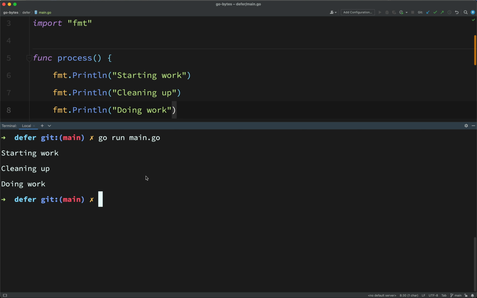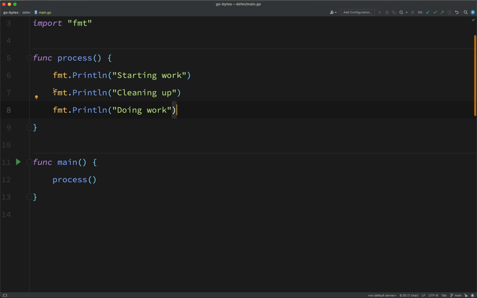But what about if I want the cleanup to come at the end? So what I can do here is say defer, and then once this process function completes, I have deferred this to happen at the end of this process. So what we should see now is starting work, doing work.